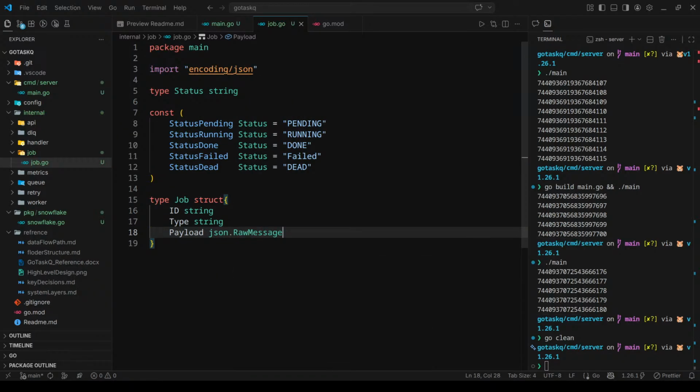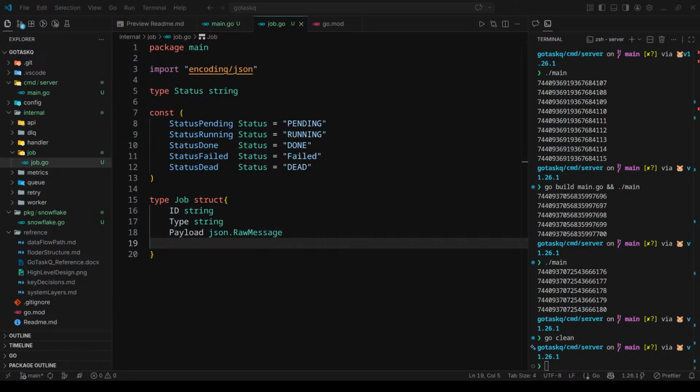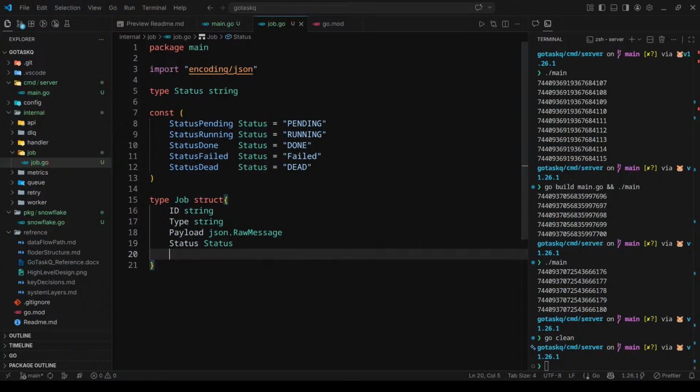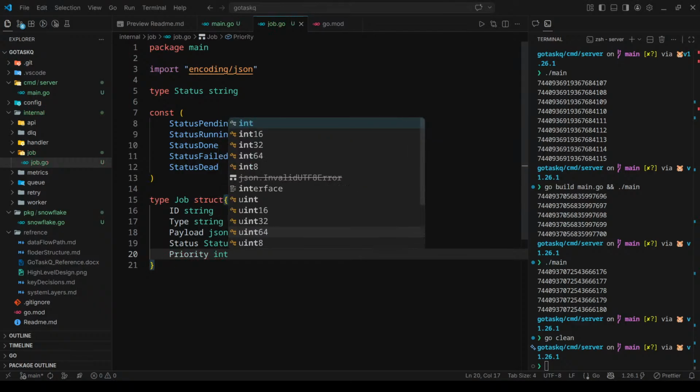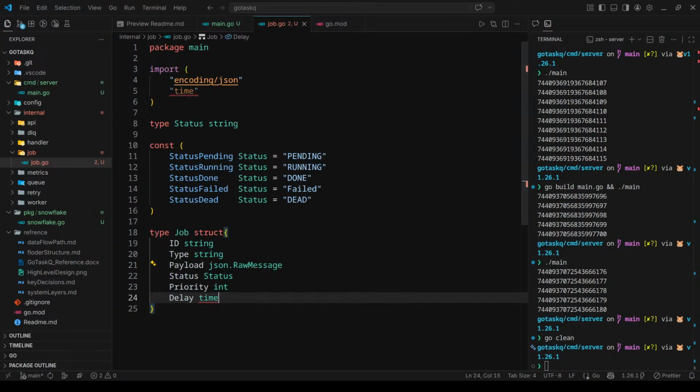The payload the job arrives with, since different requests can come. So RawMessage will just store bytes and we will then unmarshal based on what we need. Then we'll have status, type of status. Priority is our int. Okay, then we will have delay. That will be int, or we can say time dot Duration is much better.